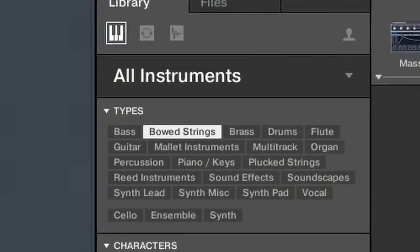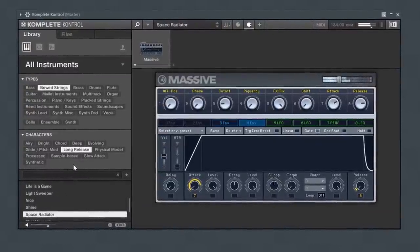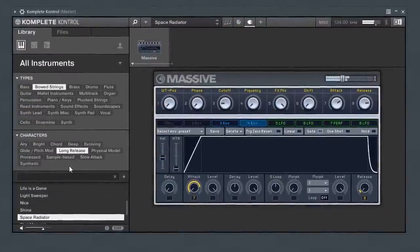So I'm gonna go into Complete and look at the bowed string section. Lots of plugins have strings or bowed string presets in case you need sounds similar to these. And now I'm just gonna follow my 808 pattern's progression, and this will really help fill up that missing space and make this beat feel a lot more complete.